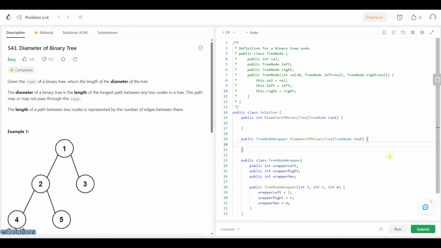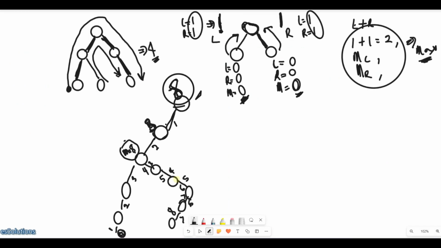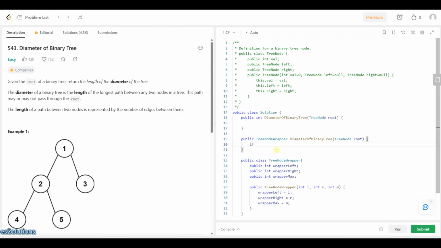Basically we want to know when we're at a child node, because at a child node is where we start cascading back upwards. So I want to keep track of whether I'm on a child node. If root.left is equal to null and root.right is equal to null, then I know I'm definitely at a child node.